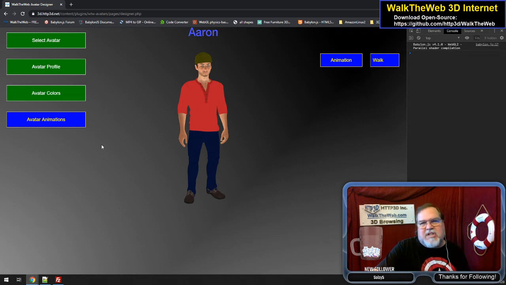Then you just have to customize your scenes and choose what you want in them. So that's the concept, and that's where we're heading. That's what we're building. So if you want to help us build it, we always are looking for developers that want to play around and learn to be part of Walk the Web. As we get this launched, as we start making some money at it, and I need people to do certain things, I'm going to hit you guys up first, the ones that have been working with me. You're going to be able to make some money at it, as long as legally I can pay you from USA or one of our subsidiaries that I create. So we just have to have a way to pay you if it's legal. Anything you build, you can get in the scenes. You can make your own money by doing the plugins, like I talked about before.